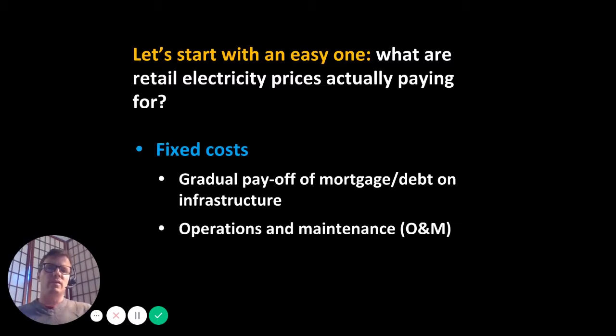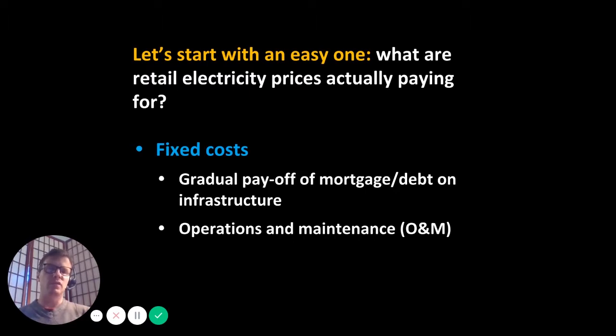So the infrastructure that we're paying for represents a fixed cost for the utilities. Remember, utilities don't pay for infrastructure in cash. They borrow money to pay for that infrastructure. And the way it shows up on the utilities' bills is as a constant fixed payment that they have to make, a mortgage payment, if you will, to pay off the debt they acquire when they build all that infrastructure. And that debt is paid off over a long period of time.